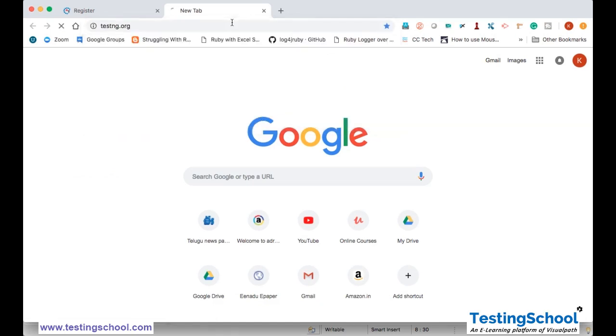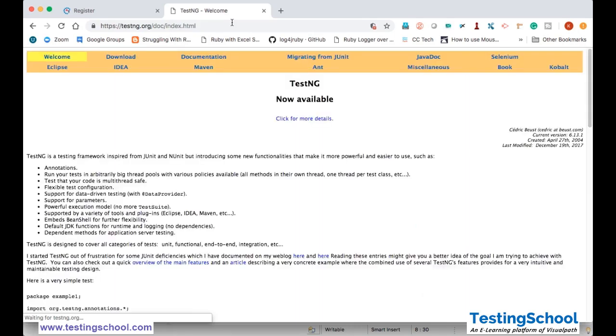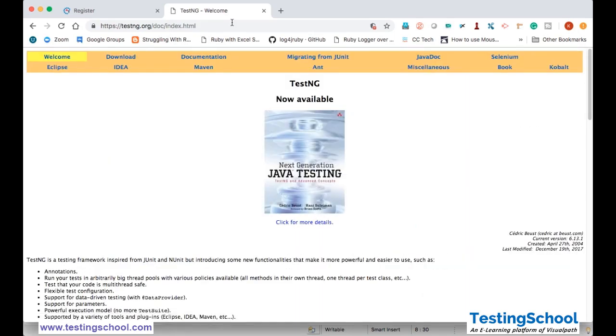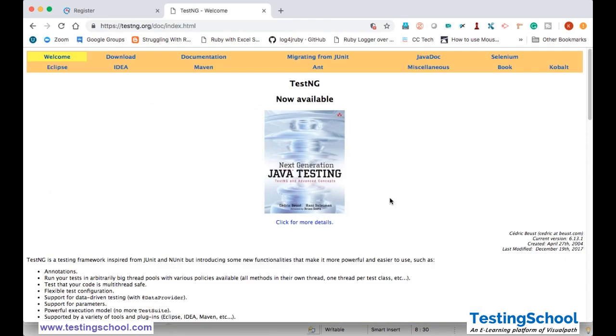testng.org. Yeah, this is the official website of TestNG. When you come here, you will get so much information and documentation.